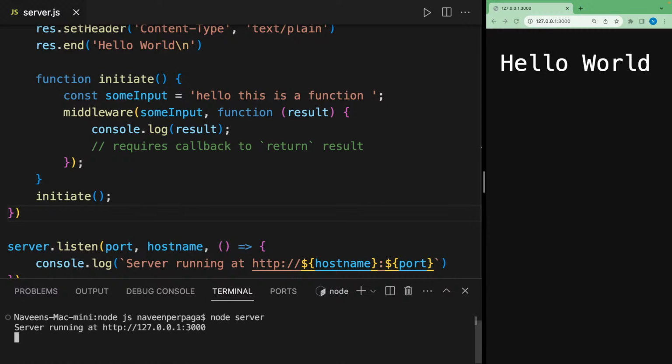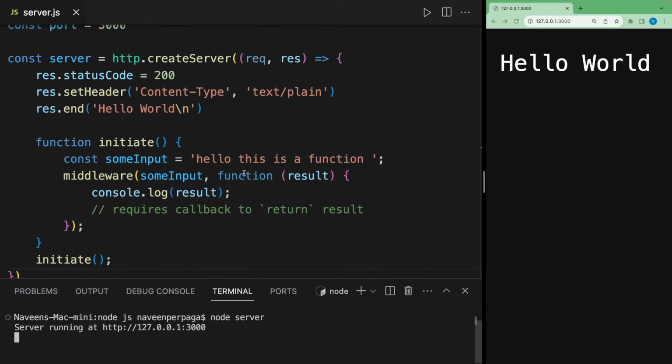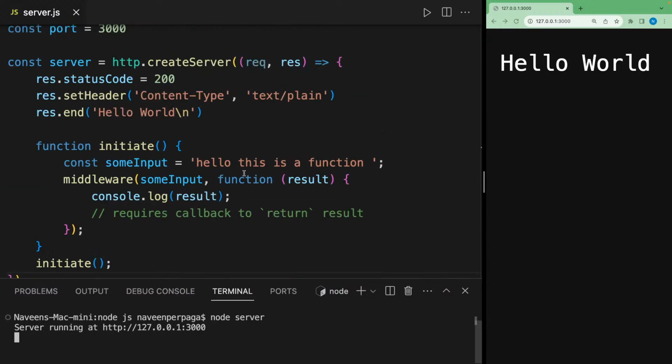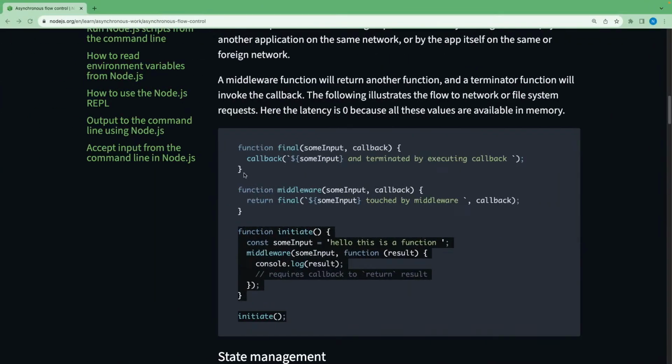Node server. Okay, middleware. This is a middleware function.